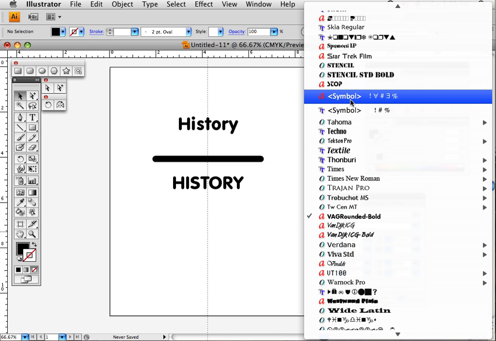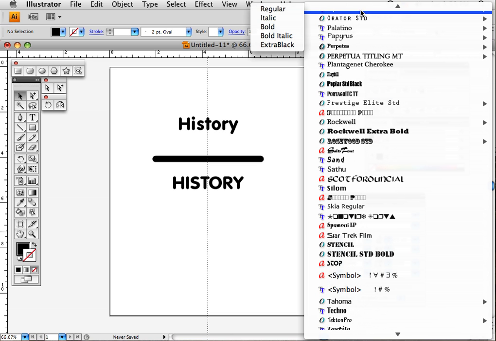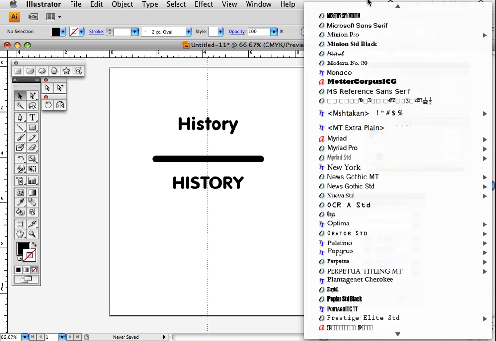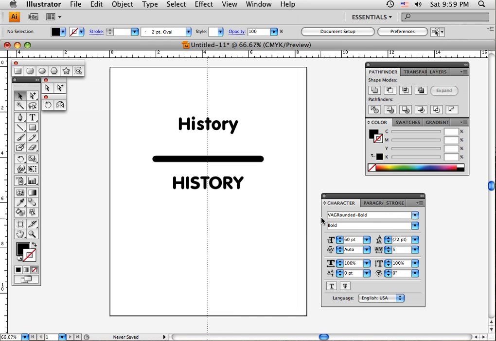By going into here and scooting up. If you want to go into the A's and B's, you have to let it roll up or roll down if you're going to go the other way. But that's how the character box works, and all of the type that we'll be using is going to come through this character box as we set it up and prepare for what we're going to use, whether it's a headline or a subheadline or body copy.